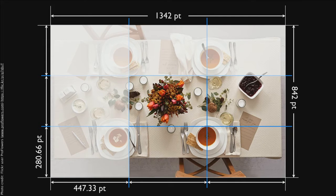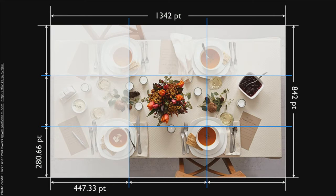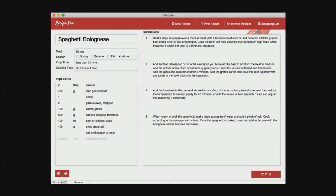Does anybody think that we might want to put something really unimportant there? If we put step one at the top, rather than identifying what it was, it would feel odd because we don't know what we're looking at yet, right? So we want to have all that identifying information right at the top. You can see in this example, we have at the top the identifying of the actual solution, the button bar, the main navigation. And along the side, we have all of the identifying information for what this solution is about. So we can see it at a glance.